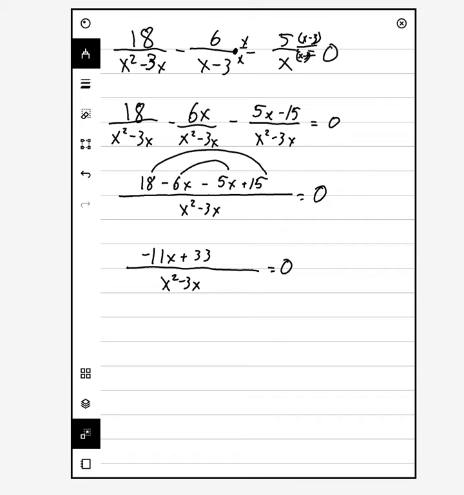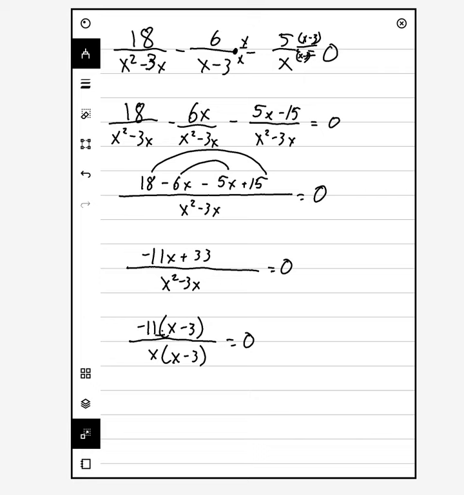Okay, now that we have them all combined, the last step is to see if we can cancel anything out and simplify this. So I'm seeing 11 and 33. And I know that they're both multiples of 11, so that means I can factor out 11. Let's see what happens with that. So if I take out negative 11, that way this becomes positive x. I would get x. If I divide this by negative 11, I would get negative 3. Oh, and then that makes me think, hey, this guy originally was x minus 3 times x. So let's break it up into those original parts. x minus 3 times x equals 0.